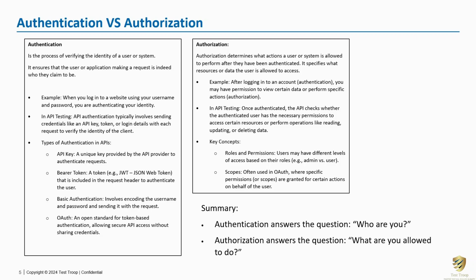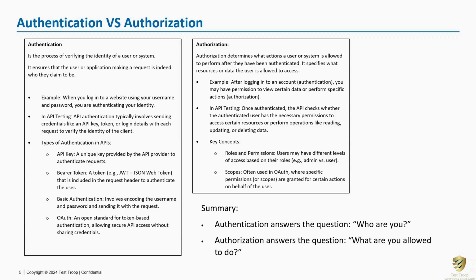In simple layman's terms, you have an office badge to enter your office premises. The card reader checks who is entering the office. So authentication is the process of verifying your identity. Now you have access to enter your office premises. You can go to your workplace, you can use the cafeteria, you can use the coffee machine. But are you authorized to enter the server room? No. This brings the concept of authorization.